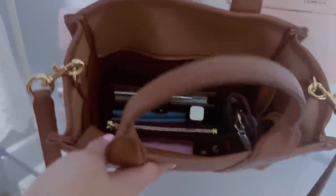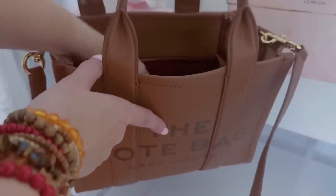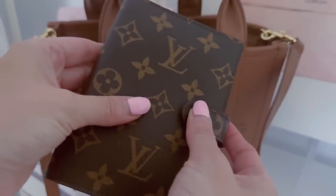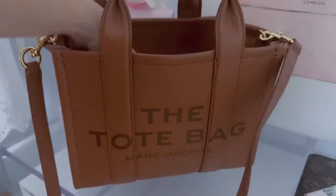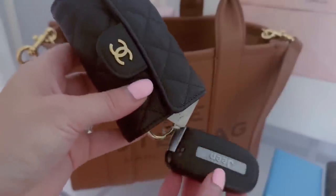Here is my bag — I love how everything is so organized. I do have a Zumoni organizer in there as well. I have my trusty little pocket agenda — I've shared this so many times, it keeps me organized with my appointments. Then I have this fragrance, it is Clean Reserve Aquaneroli. I also have my Calvi card holder with some gift cards in it, and my key pouch where I keep my key fob and my ID and credit cards in the back.